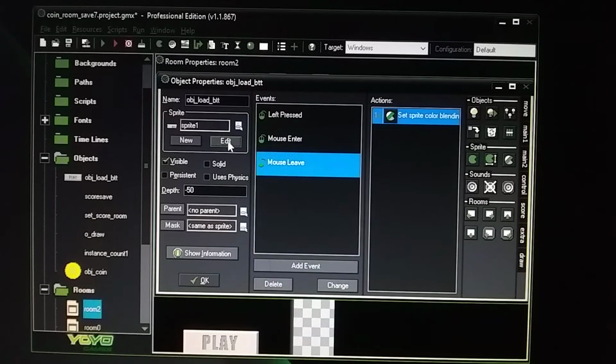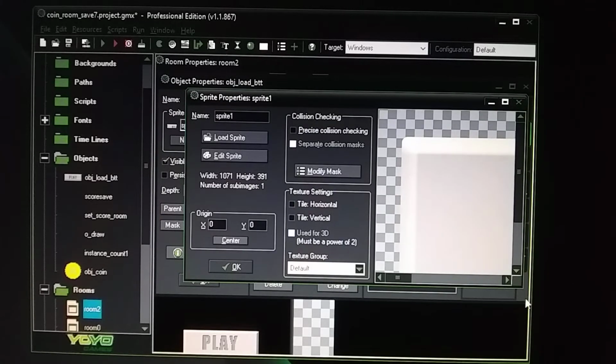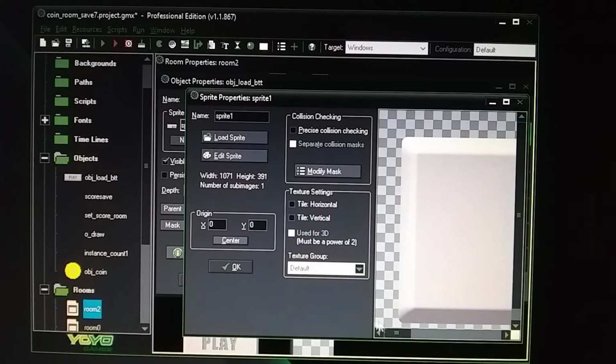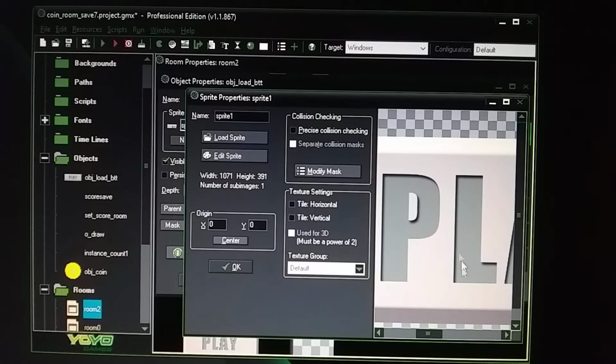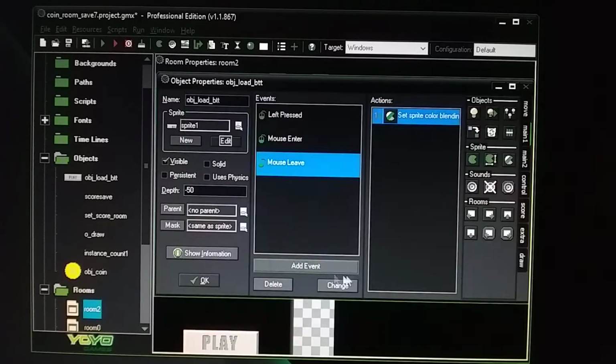So the original color is going to be the silver color here, and the button's kind of big. I could have reduced the size down in Photoshop, but I just went ahead and reduced it down in Game Maker, which is not really a good idea because then your file is still big. But this is just for demonstration purposes, so I just scaled it down in Game Maker. And the button's at -50 on the depth.